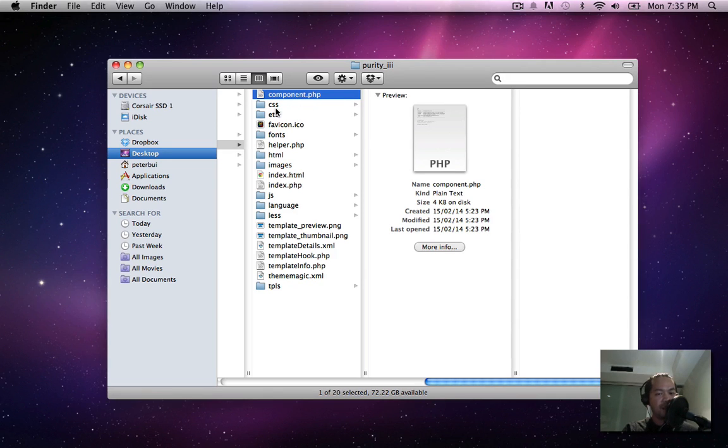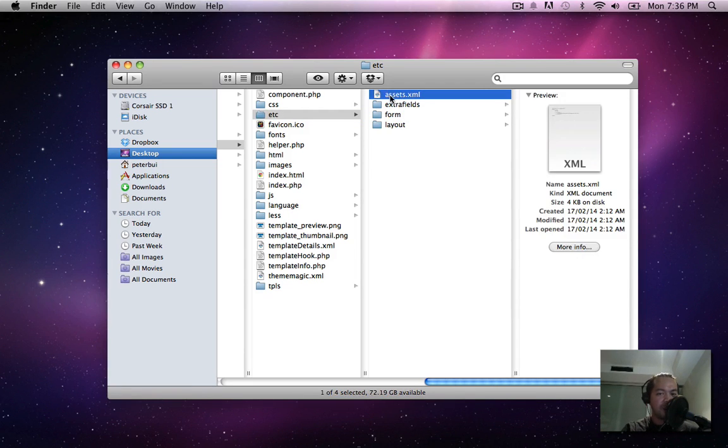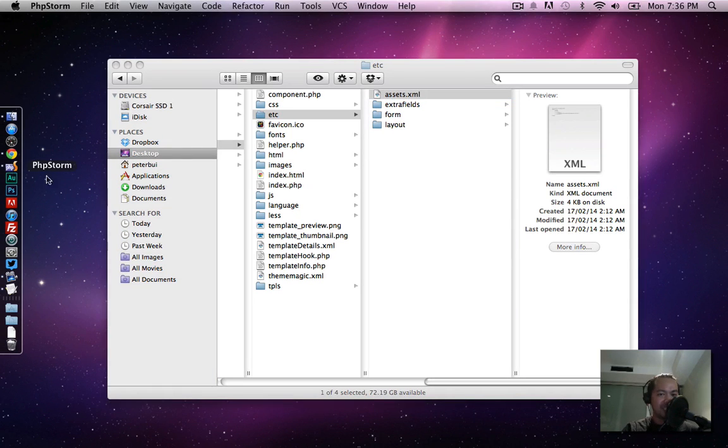The etc folder, this is where it holds a lot of the parameters in regards to controlling the template itself. If I open up this assets.xml file, I'll go into this in a little more detail in other videos, but this is mainly just an overview.